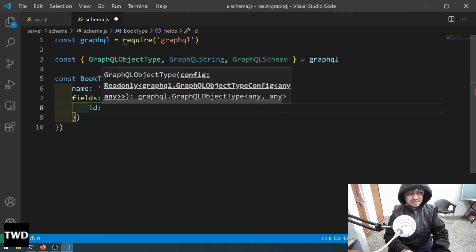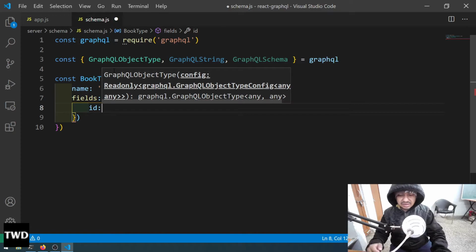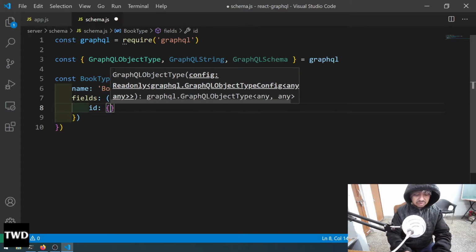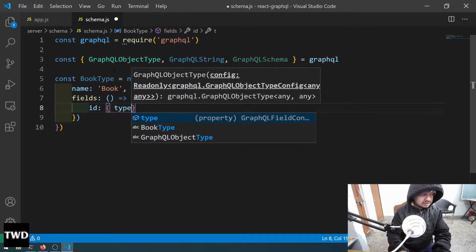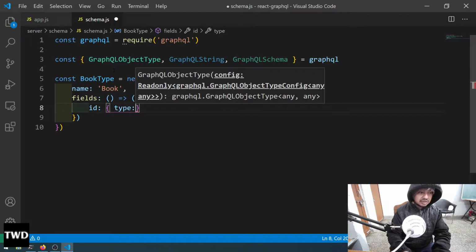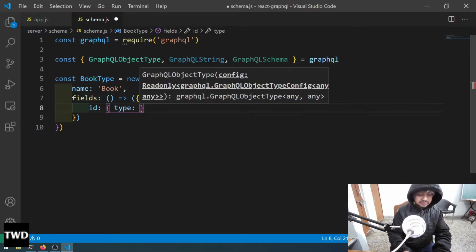So this schema is a lot similar to what we do in a Node.js app. Here also we have a type like this. This is a required thing for any server-side app.